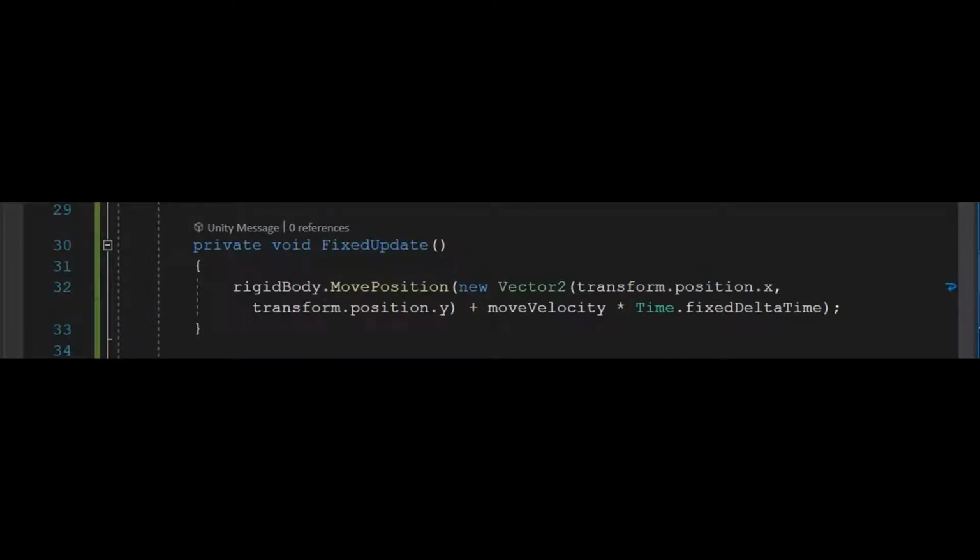Finally, in the FixedUpdate method, we use the rigidbody's MovePosition function to move the player. We do this by taking the player's current position and adding the move velocity we calculated for this frame times the fixed time delta between physics cycles. What this means is that every physics update cycle, Unity refreshes the player position and places them a little bit further into the direction they are traveling. We want to do this in FixedUpdate because we eventually expect to flip seamlessly between transform and physics-based movement in our system.